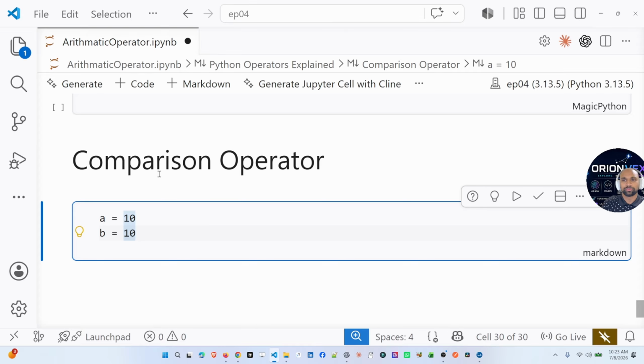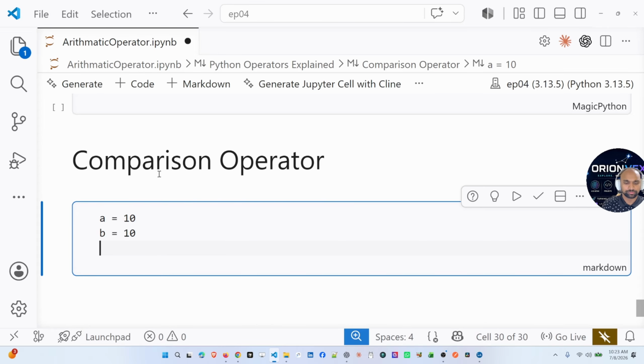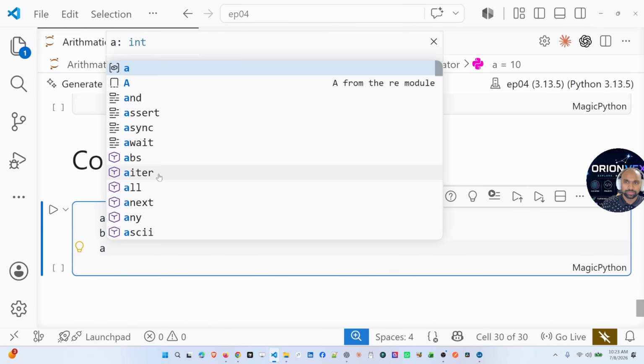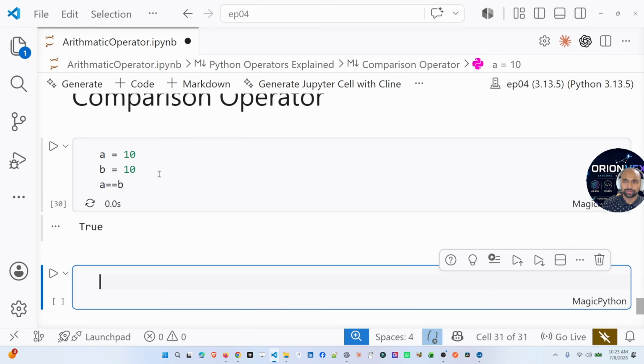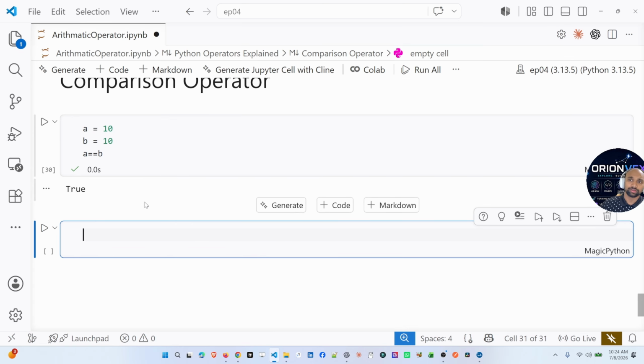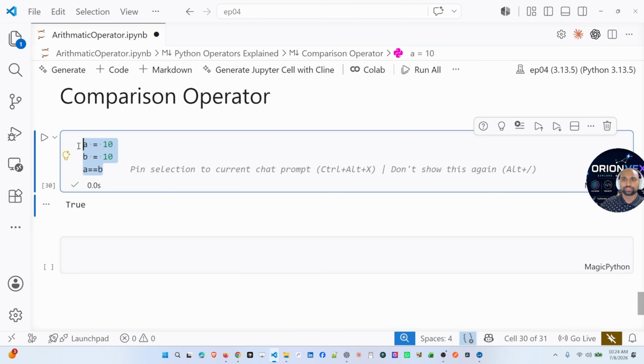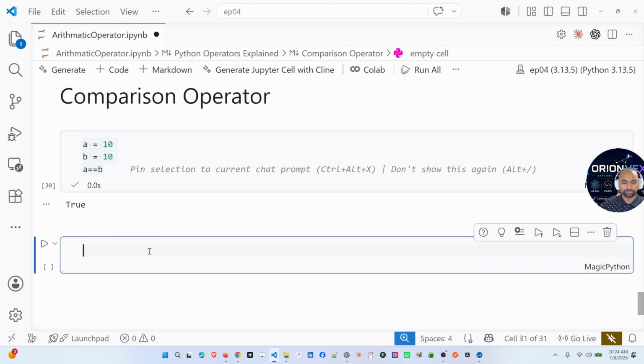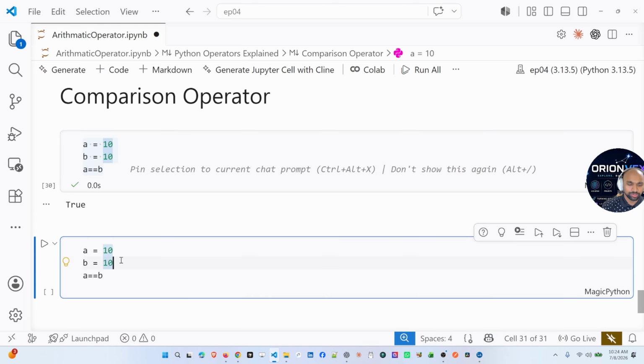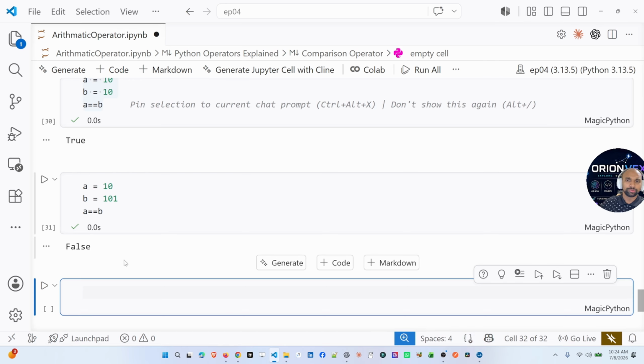First of all, A equal to B; as it is A equal to B, it is going to give the answer true. In comparison operators, we always get the answer as true or false. Next, let's take two different values, 10 and 101. A equal to B is false because A is not equal to B.